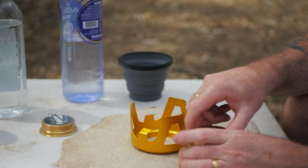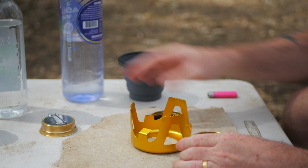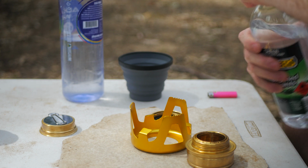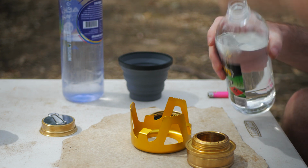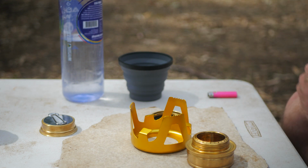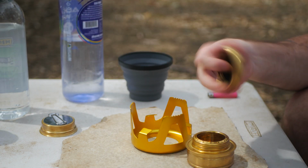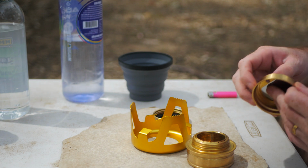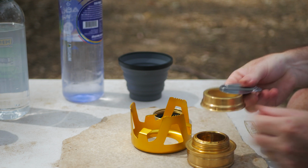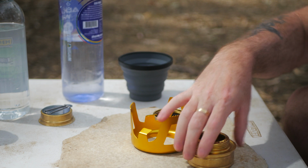Alcohol fuel stoves. There's so many of these things you can use. You can make little cat food cans with holes punched in the side. There are little homemade ones made out of beer cans, out of aluminium, that weigh virtually nothing. For the sake of this video, I'm just using a standard one, it's not even a genuine Trangia, it's just a replica of one. It pretty much comes with a lid. You put your fuel in, lid with an O-ring, a snuffer and a simmer ring, so if you're trying to fry something, you can actually put this over it and make it a smaller flame. These have been around for a long time. Most people know what they're all about.